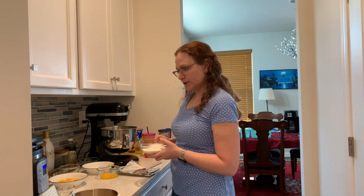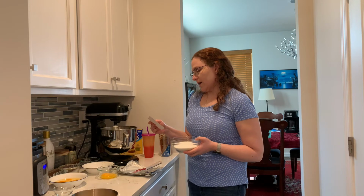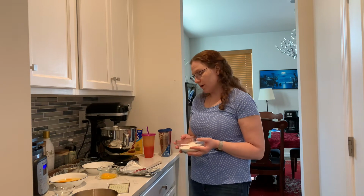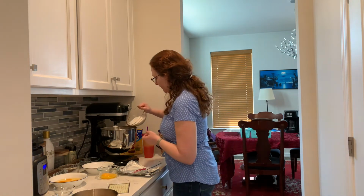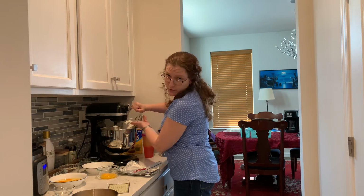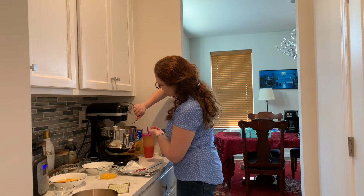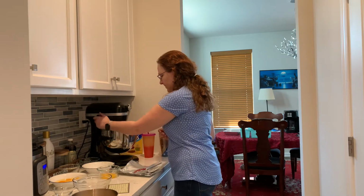Next step is to put in, let's see, 1.5 cups of sugar. Now this is for 2 cheesecakes. If you're just doing one, you do 3/4 cup of sugar. We have 2 different Super Bowl parties to go to this weekend, so I have to make 2 cheesecakes. Okay, so sugar.